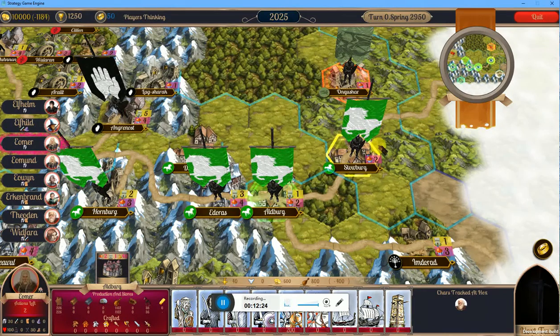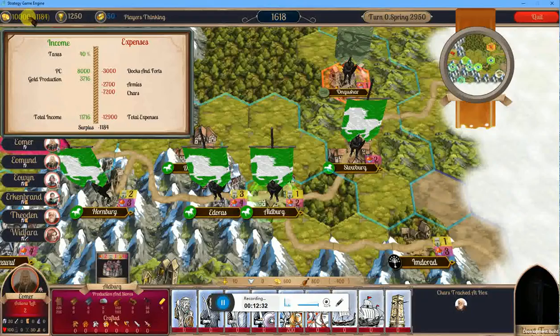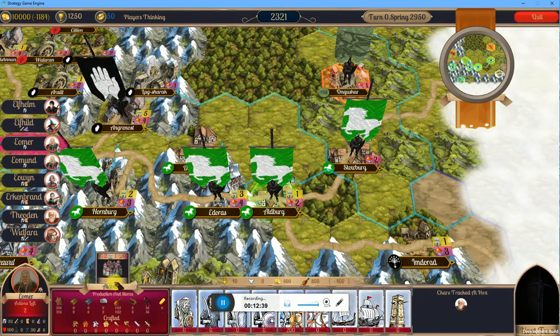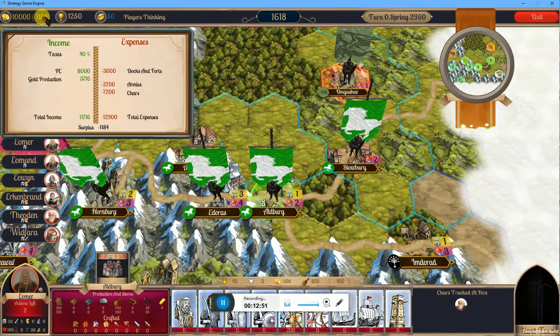Okay. So let's start. I can close already the victory conditions. About the top panel. Here I have a summary of my economy, the taxes, the income I'm getting from the population centers, the gold production. As you can see, and I have already said, all the population centers have some production. One of the resources they can produce in hills or mountains is gold. This gold is added to the turn income.